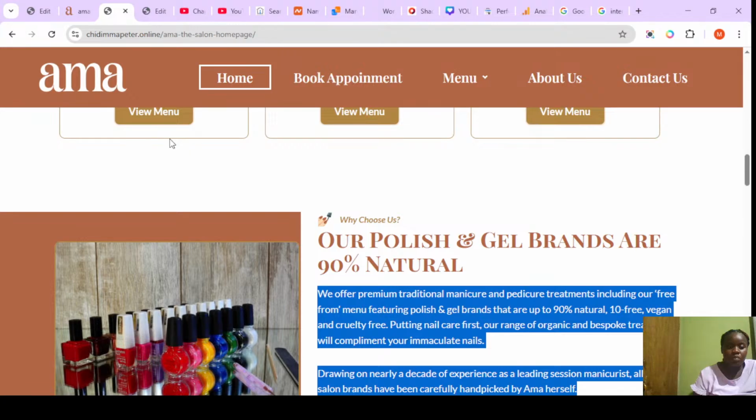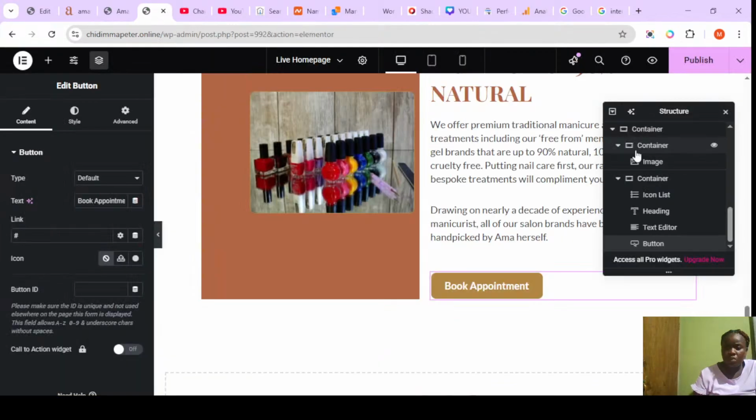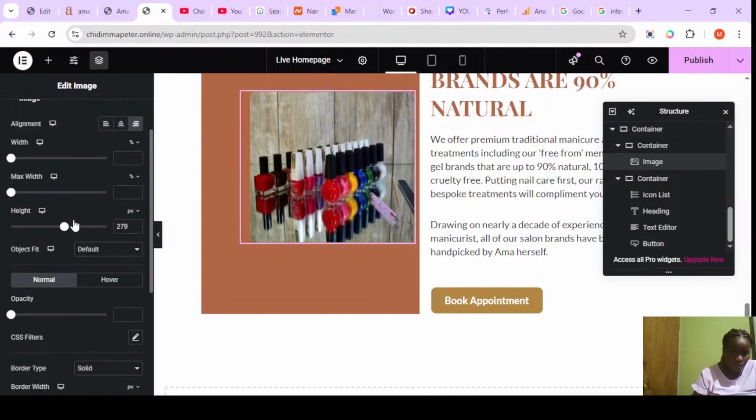This image container, the image seems too small. No, this is horrible. Let's leave it as it is.